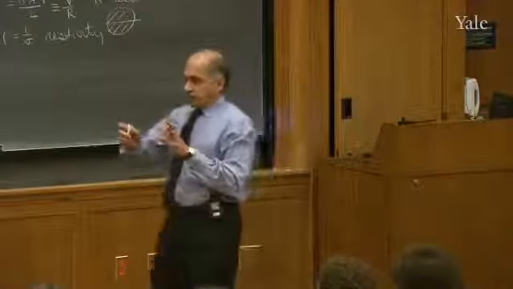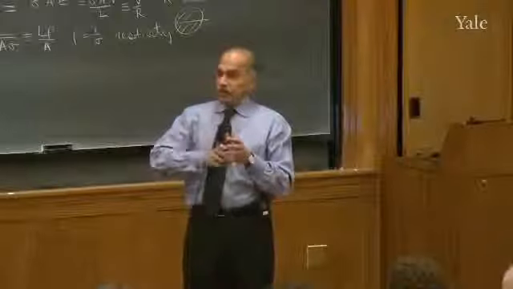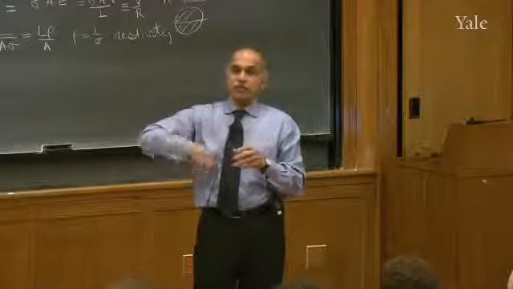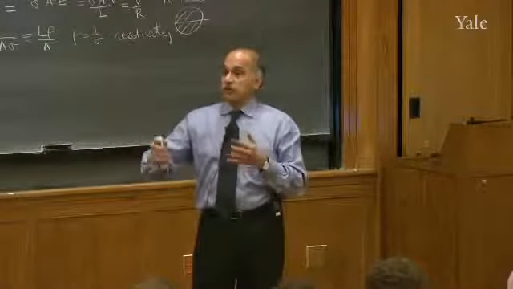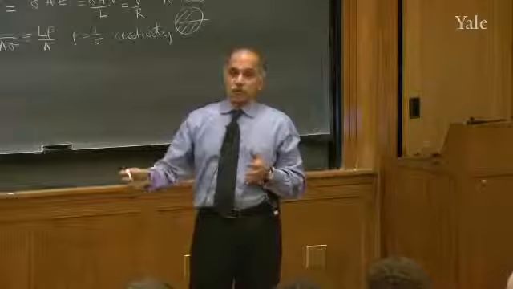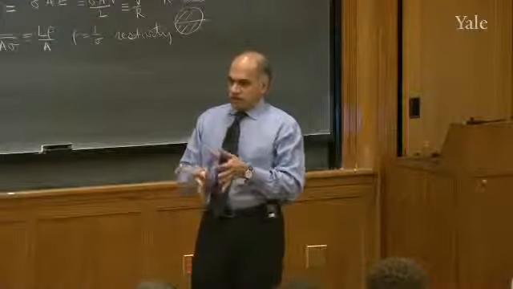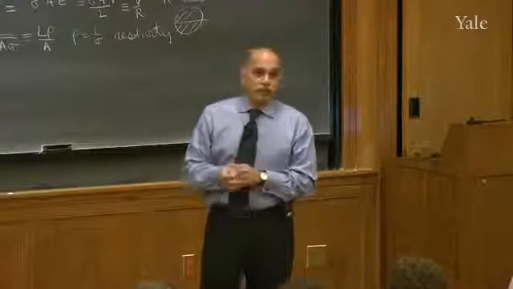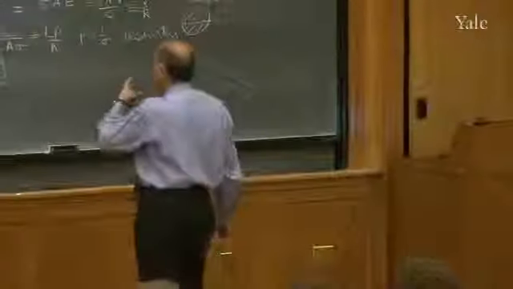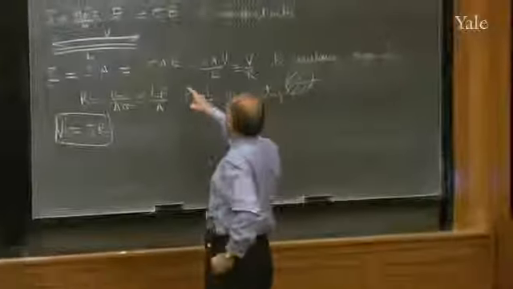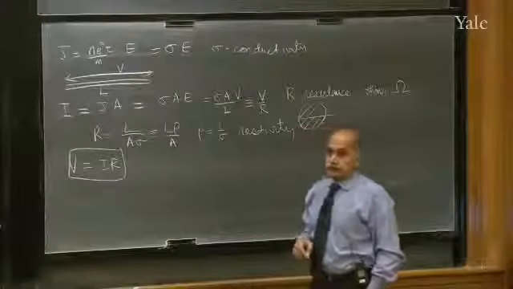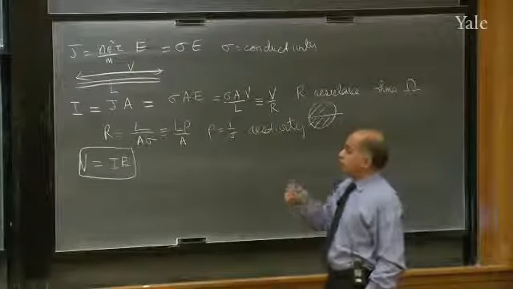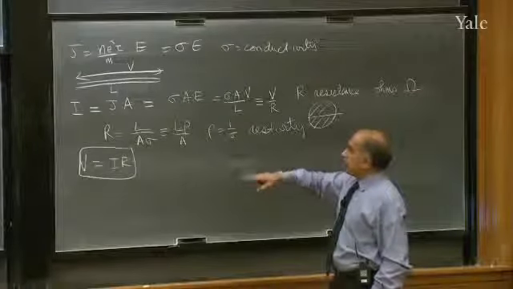But whereas an electron, for example, in the vacuum, an electric field will accelerate indefinitely, the carriers in a wire do not accelerate indefinitely because they keep bumping into stuff. And every time they bump into stuff, they lose the gain they had. They start all over again. So at any given time, the motion I have depends on how many guys are still around since the last collision. They are the ones who have been picking up speed, and that's how you get conductivity proportional to the applied field. So it's hard to get a velocity proportional to force. You always get acceleration proportional to force, but when you've got random motion, the velocity is proportional to the applied field.